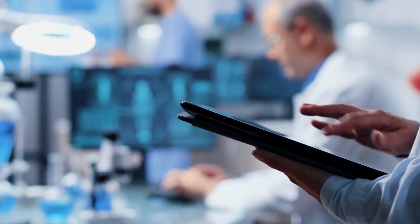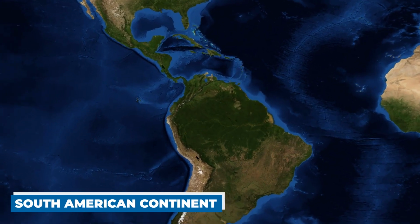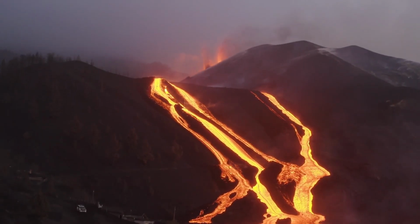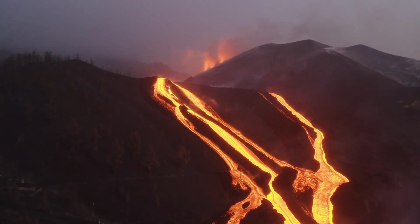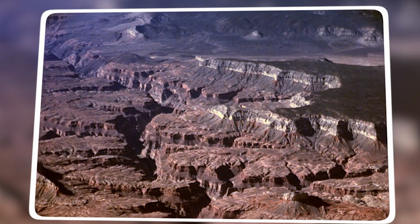According to observations made by researchers, the angle of subduction has a direct influence on the topography of the South American continent. Active volcanoes tend to form in areas where normal angle subduction is taking place. There are no active volcanoes in areas where shallow angle subduction is taking place.